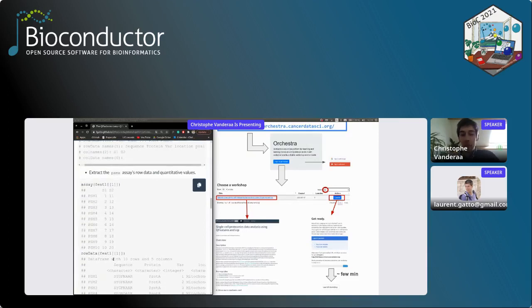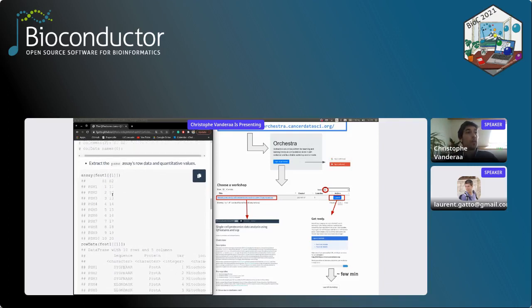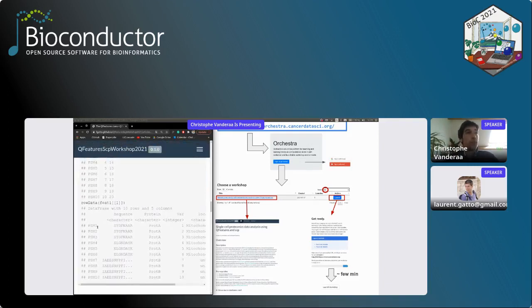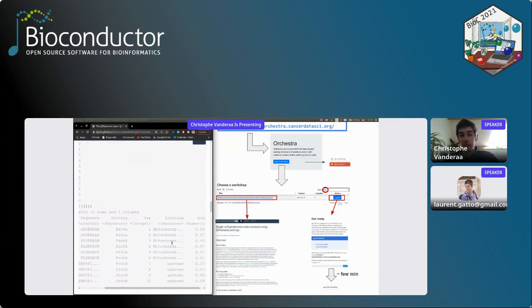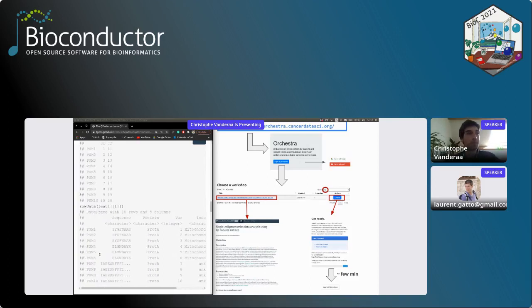Of interest is to get the quantitative data, and you probably know that we can do this when we apply the assay function on the SummarizedExperiment, after extracting it from the QFeatures object. But we can also retrieve the feature annotations using the rowData function. And then you can see we have different annotations available. For instance, for each PSM, we have different peptide sequences. You can see that some are redundant. We have proteins, you can have predicted protein location, and you can have some PSM-specific features. For instance, the p-value, the confidence we have in the identification of the PSM, or whatever other variable is here. It's a mock variable going from 1 to 10.